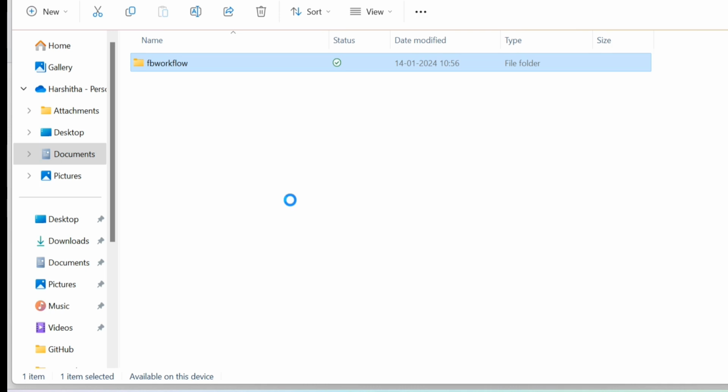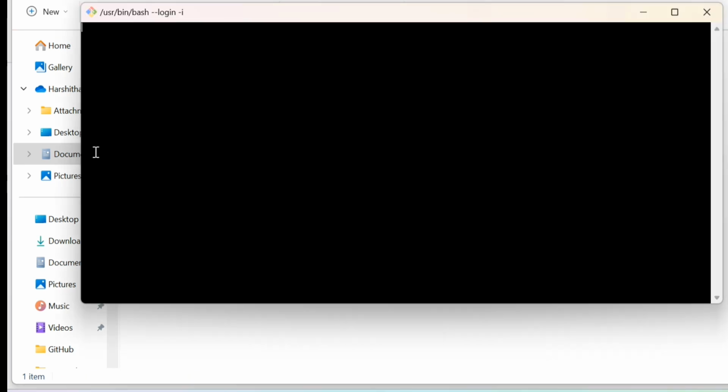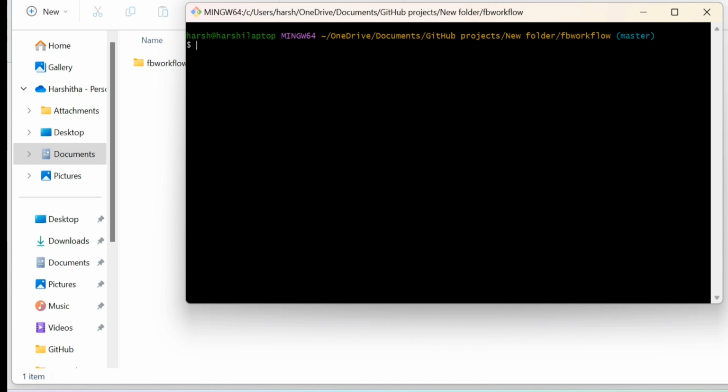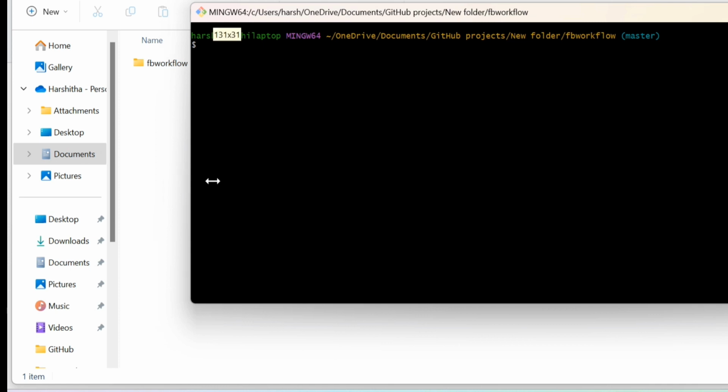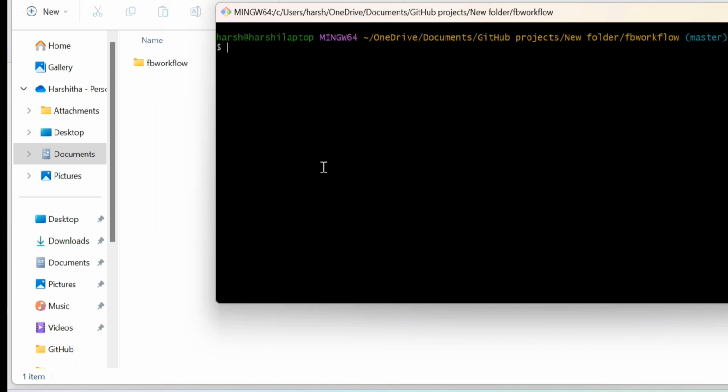So let me open the terminal. So I need to clone it now. So I'm giving git clone, then the URL.